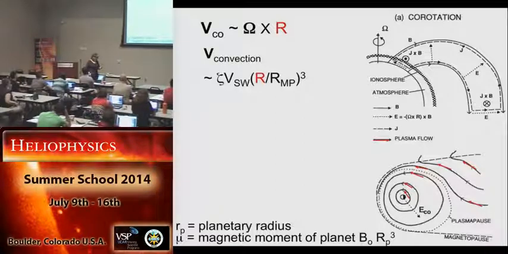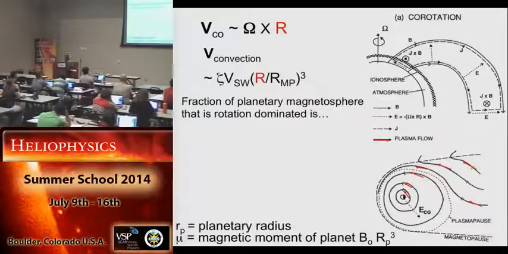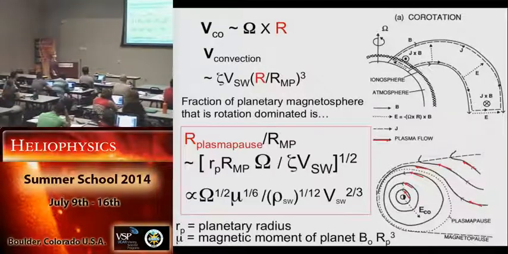Now what you can do is derive the distance at which the solar wind-driven Dungey cycle overwhelms the rotation-driven internal flow. And you can do this by saying, at what R do these two flows equate? That's just algebra. You say these two are the same, and let's find out what fraction of the planetary magnetosphere is rotation-dominated. What fraction of the magnetosphere is plasmasphere? We're describing plasmasphere as being the region where stuff's going around coupled to the planet's rotation.